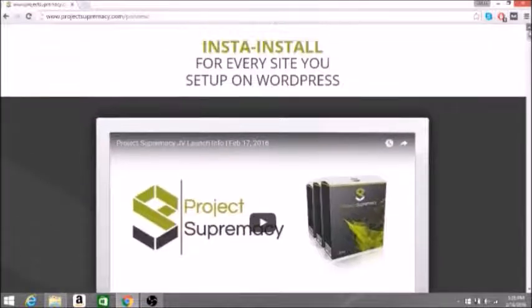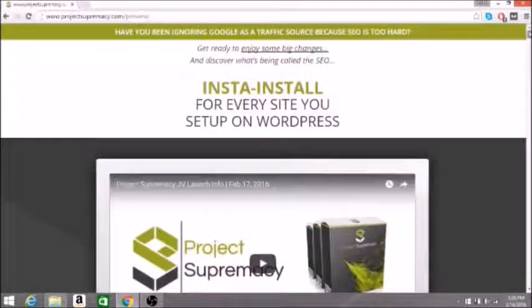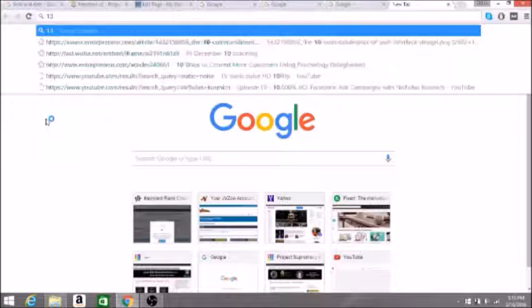So I'm not going to go into all the details of what this software can do because it does a hell of a lot of things. And you can check out all the other videos here on my site that go into more detail about the features and the demonstrations on how to use Project Supremacy 2.0. But why we're here today is to show you the results. This plugin goes live tomorrow morning, but we were able to get our hands on a copy a little over a week ago, and we put it to the test. And we have the results. So let's get going.